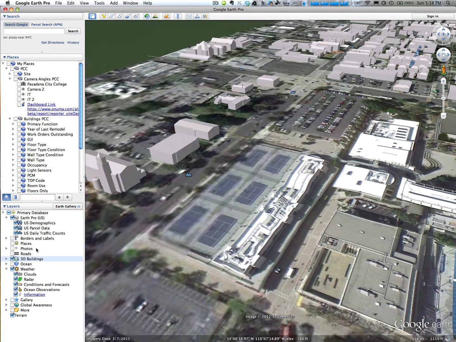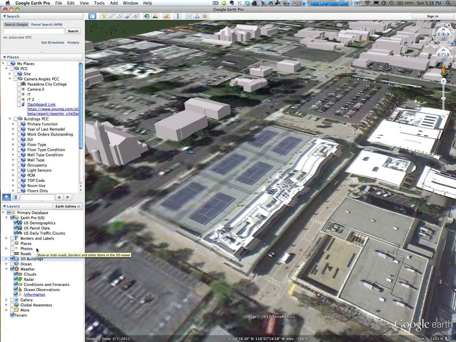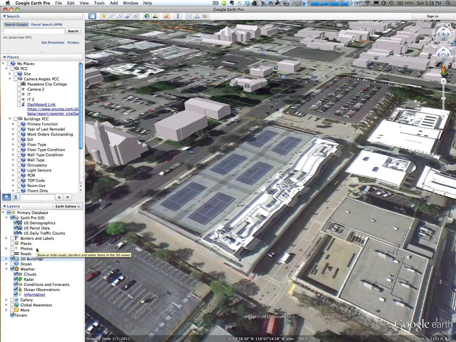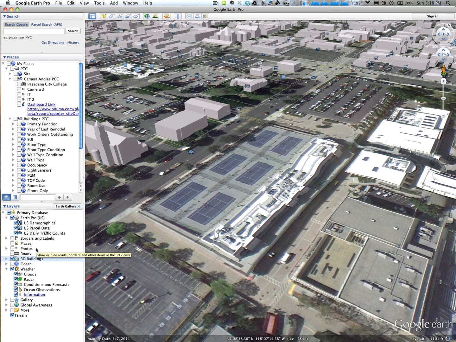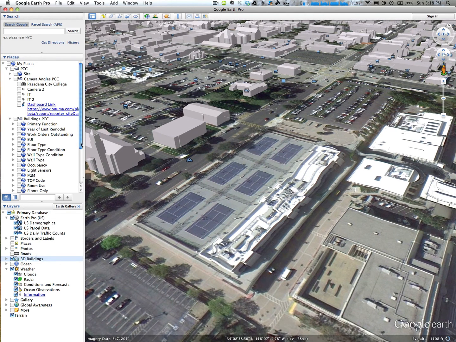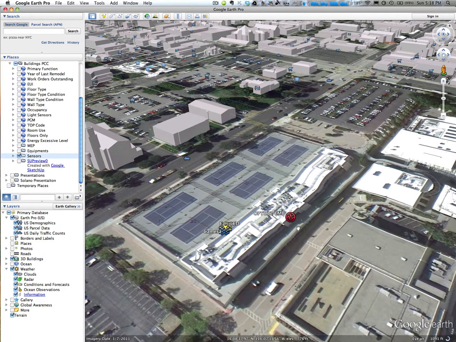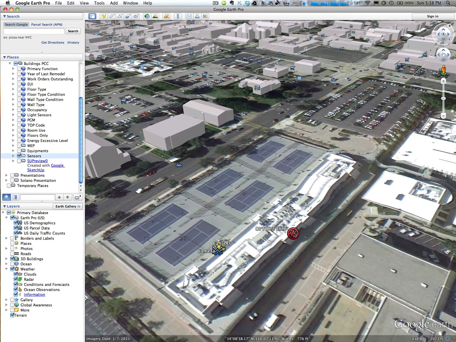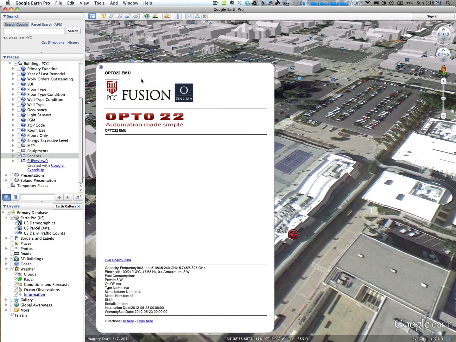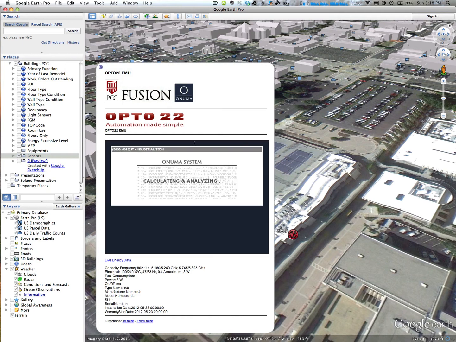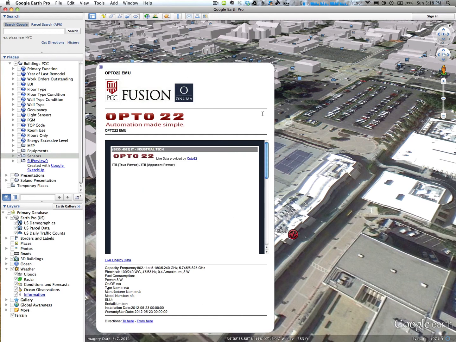So everything I've shown you so far is straight within Google, with web services linking to other things that are already built into these links inside Google Earth. But now I'm going to turn on one more piece here. I'm going to turn on a sensor on this building. So this is just one point. If I click on this point here, it pulls up information about the sensor. So it's actually hitting another server even. It's hitting the Onuma model server for this interface inside Google Earth.